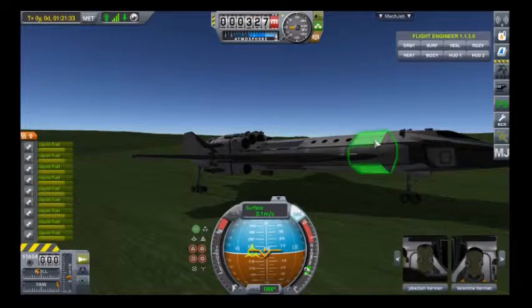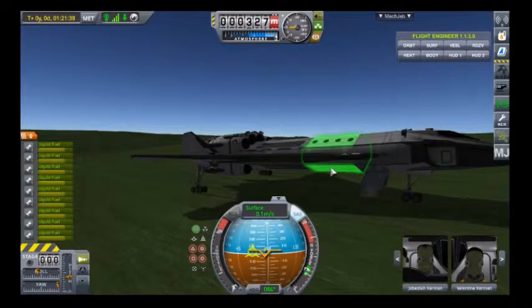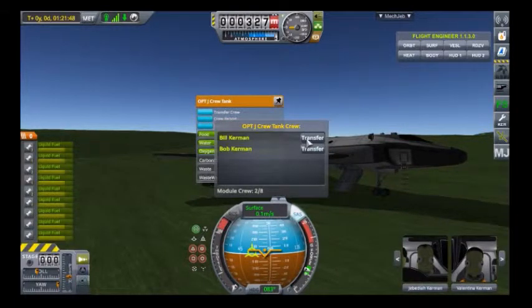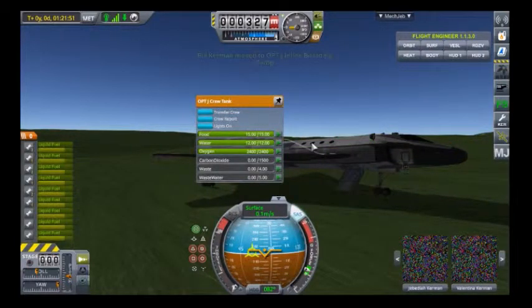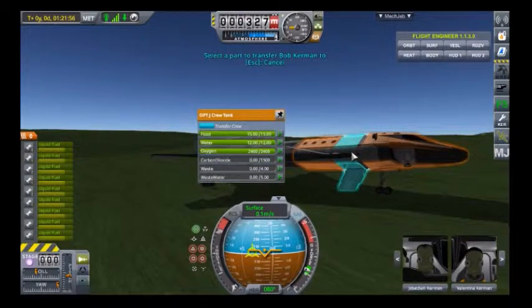So let's deploy the ramp and deploy this ladder from here. See if we can transfer crew from the crew pit into there, and then transfer there. Yeah, transferring the passengers. There we go. Passengers transferred.